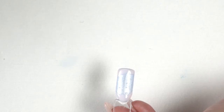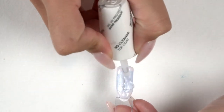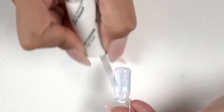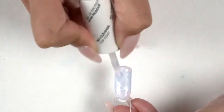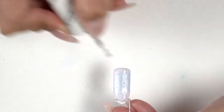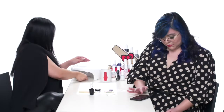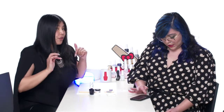Now, moving on to the next step, I'm taking my Chrome Effects again, and I'm going to cover the entire nail. The reason why I'm covering the entire nail is because I want to make sure that the middle portion also gets top coat so it's nice and shiny, even though I won't be applying the bubbles or the chrome to that section because it already has its own sparkle and sheen. But I will be curing it for 30 seconds because I am attaching the chrome to certain parts. Don't worry about that because we're going to cure again at the very end, for 60 seconds, using it as a top coat.